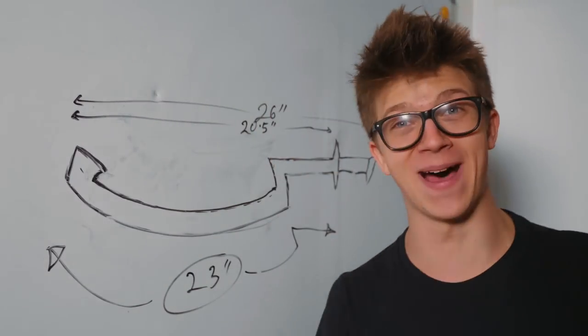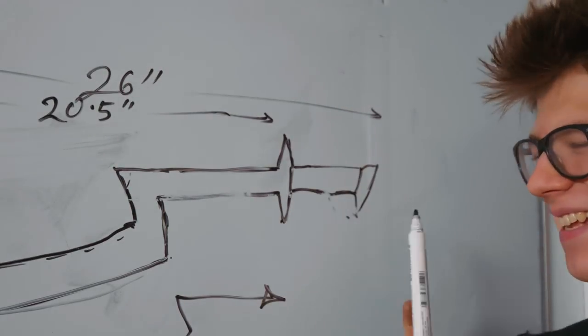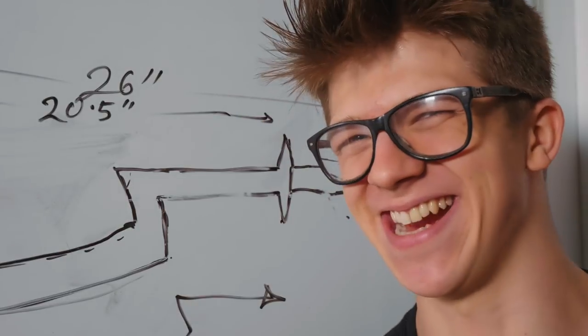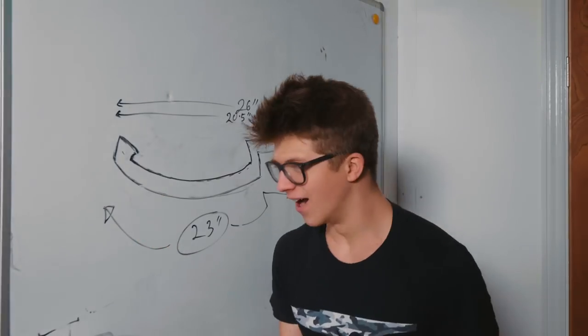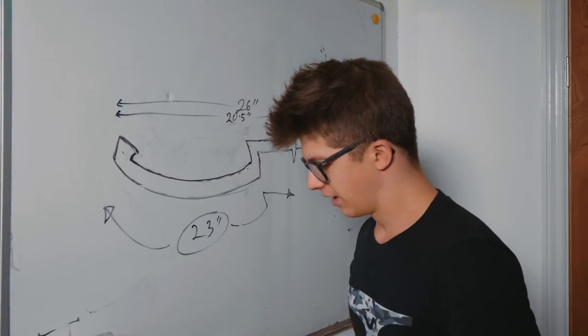Oh, and here's the best part! The best part's behind my head. That's an integral bolster. That's an integral pommel. I just have to work out how to forge it. Yeah, I don't know how I'm gonna forge this.